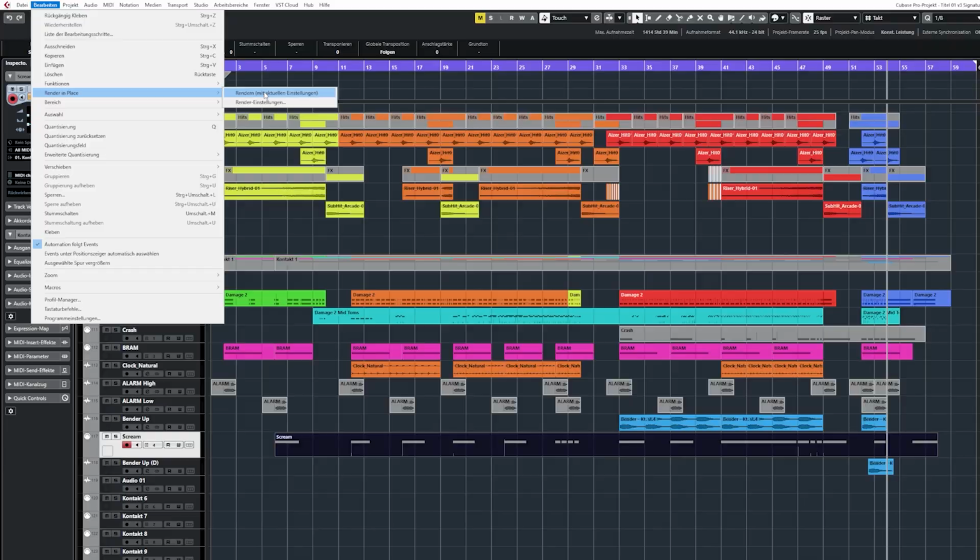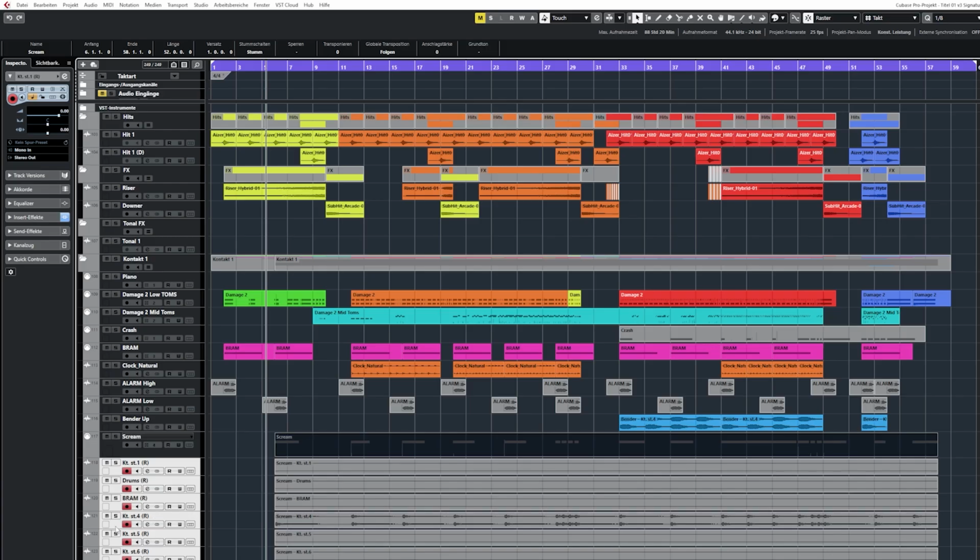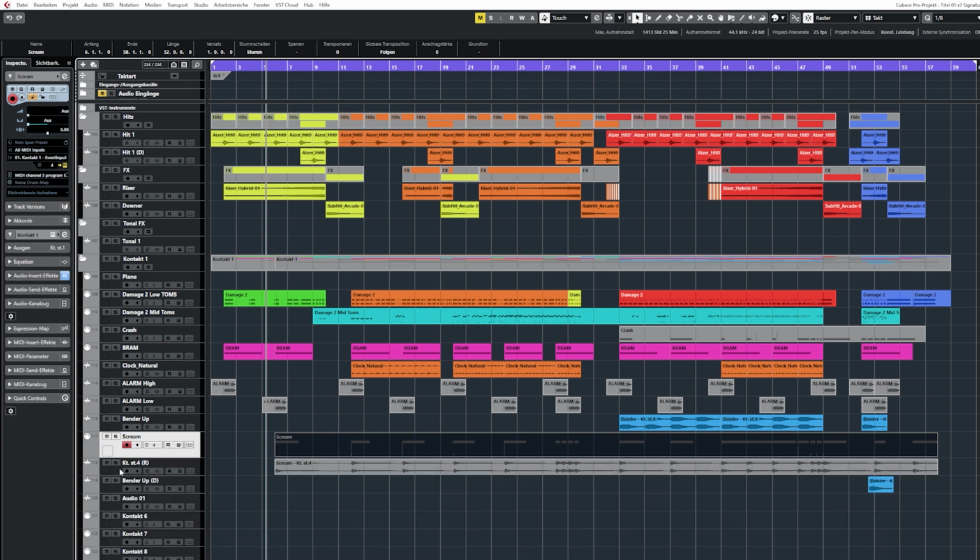Here we go. And because everything is in the middle, I'm gonna pan now a little bit first alarm sounds, like 25% to the left, and the Raven sound 25% to the right side, so they're playing perfectly with each other, not both in the middle overlapping each other. One is playing a little bit on the left, one is playing a little bit on the right side, so this gives a nice stereo image and less problems later on the mix. So let me take out those empty files.